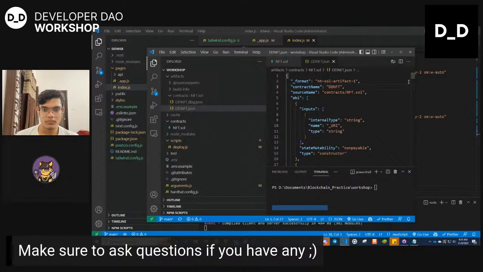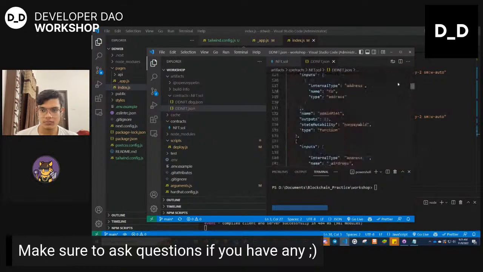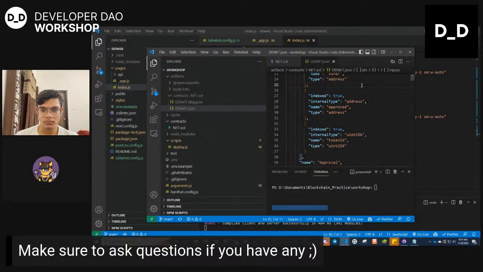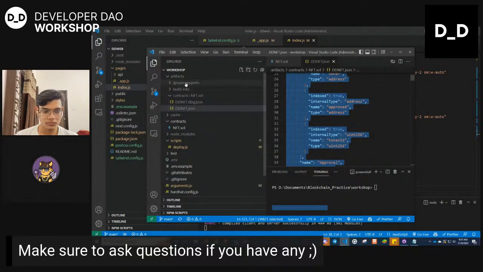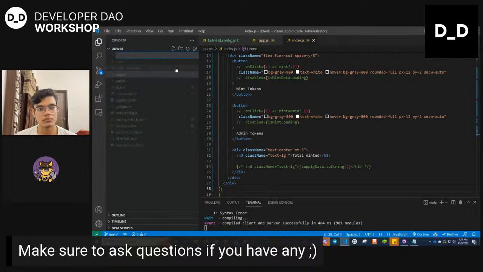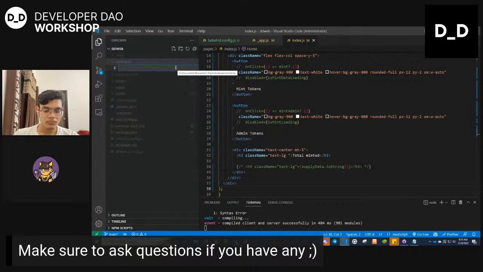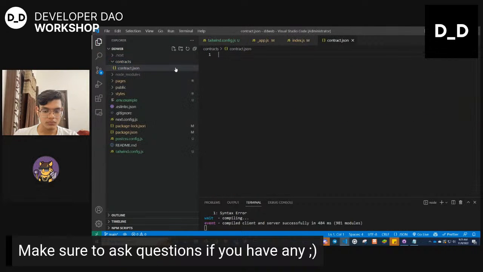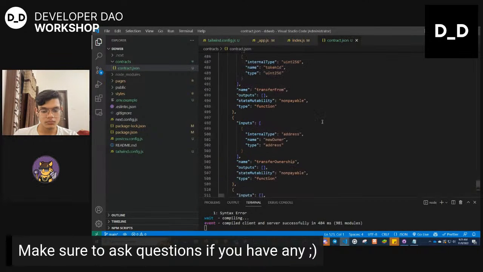So like I would pull this with the bytecode. For simplicity, I just pull it all in. So I go ahead and control all, copy, and then I just create a new little folder called contracts. And then I create this contracts.json file, right? And then I have it here, and I just paste it down.